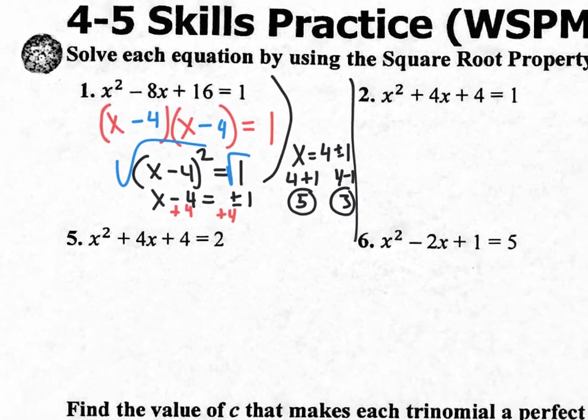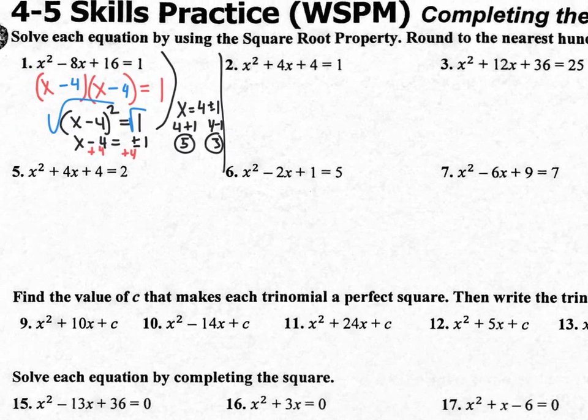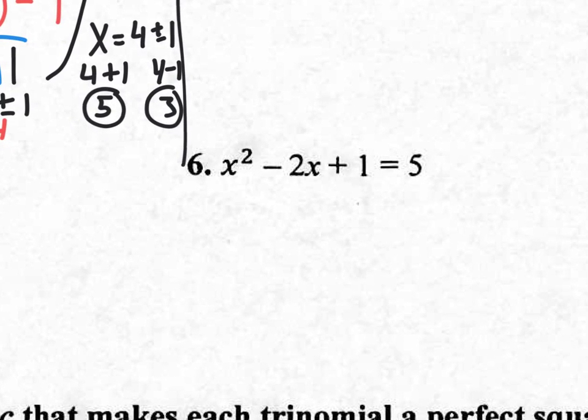All these first section equations, numbers 1 through 7, are that easy. Why? Because they're all already perfect square quadratic trinomials. You don't have to find that new C value. You don't have to actually complete the square because it's already completed for you. This is a perfect square quadratic trinomial. That's a perfect square quadratic trinomial. This is a perfect square quadratic trinomial. So every single one of these will be able to be rewritten as a binomial squared, and you could just jump to doing the square root.